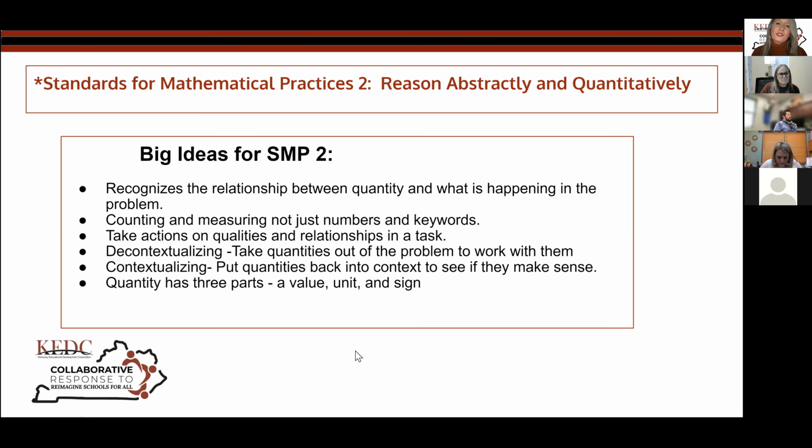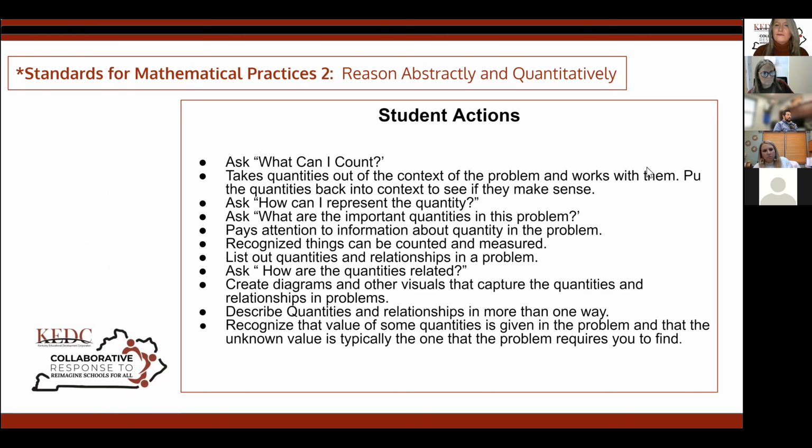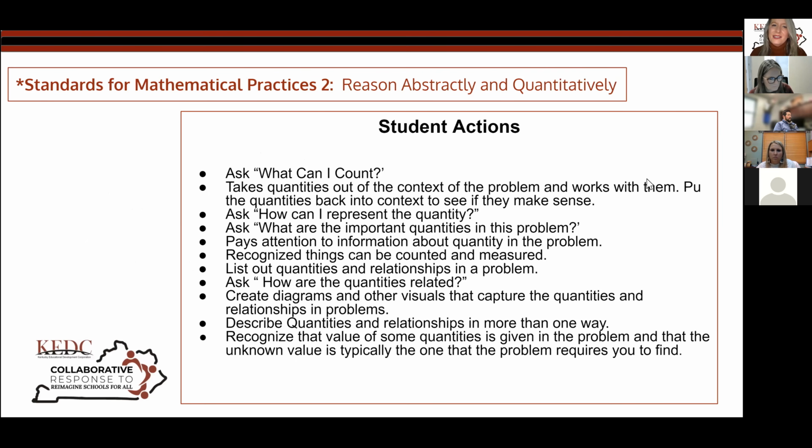Constantly question and evaluate what we're doing. Now, what do we want our students to be doing? When we walk into a classroom, how do we want to know that math practice 2 is being utilized? We want our students to be asking, okay, what can I count? We want them to take the quantity out of that problem and put it back in. Ask, how can I represent this quantity? What's important about this quantity? Pay attention to the information about the quantity.